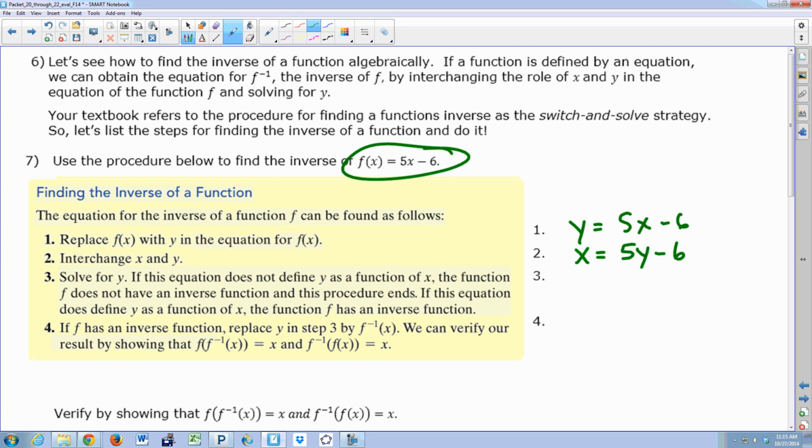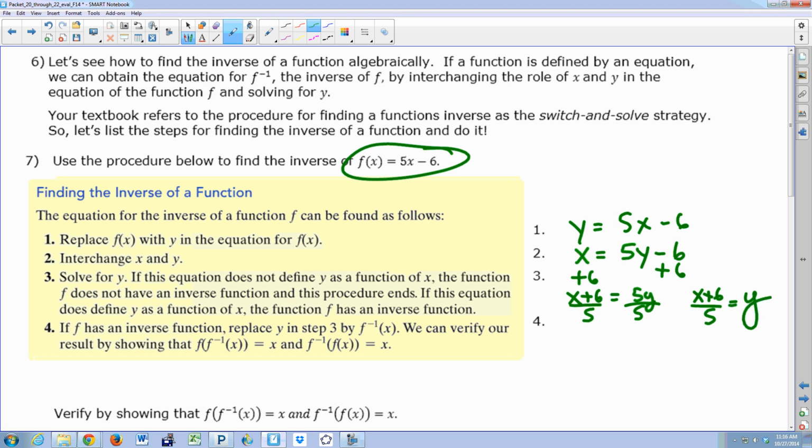And now to undo this equation, to undo everything, I want to get back to y. I want to come back to y equals. So let's see. The first thing I undo here, if I'm solving this for y, is I'm going to add 6 to both sides. So I get x plus 6 equals 5y. And then the last thing I undo is the multiplication by 5, which is to divide both sides by 5. So I get x plus 6 over 5 is equal to y, which is what we just got.